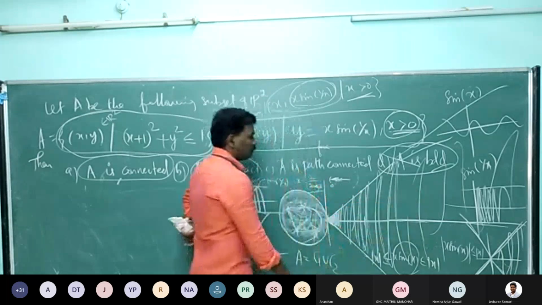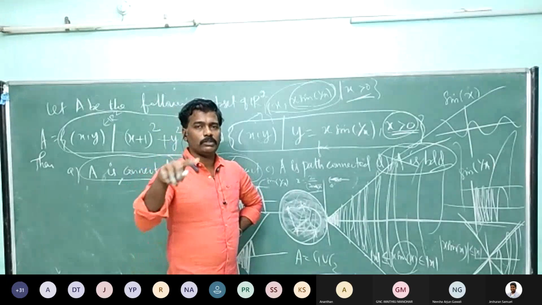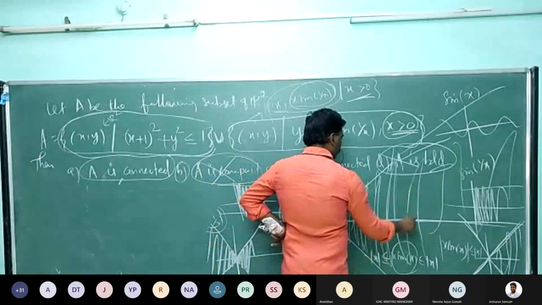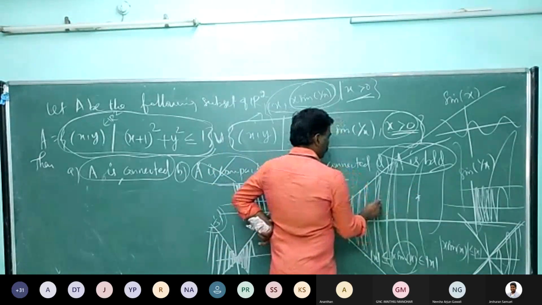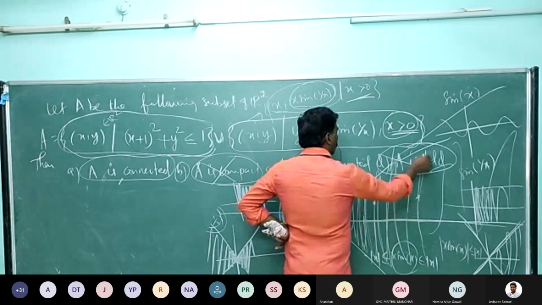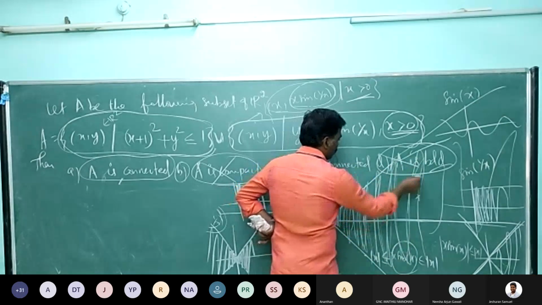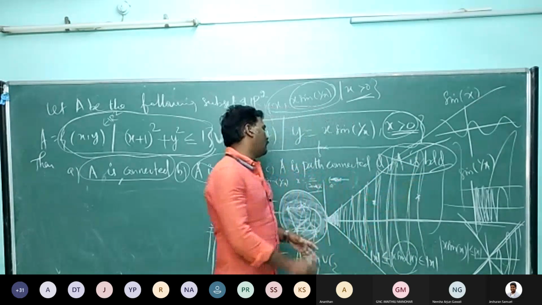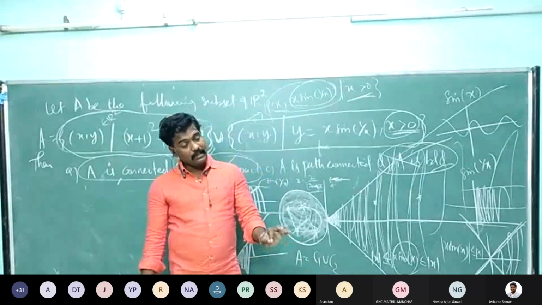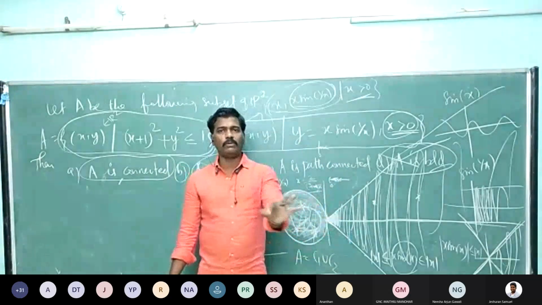This portion is also a path. Path means that for any two points, we can go along a continuous curve. If you take a point from here, how can we approach here? You go and come and go and come again, up and down, and we reach here. This is a continuous path. So clearly this side is also path connected. Path connected means given any two points in the set, there is a path from A to B.